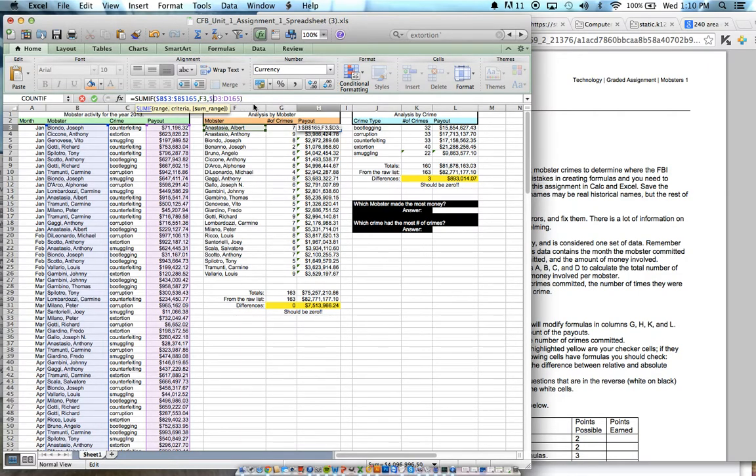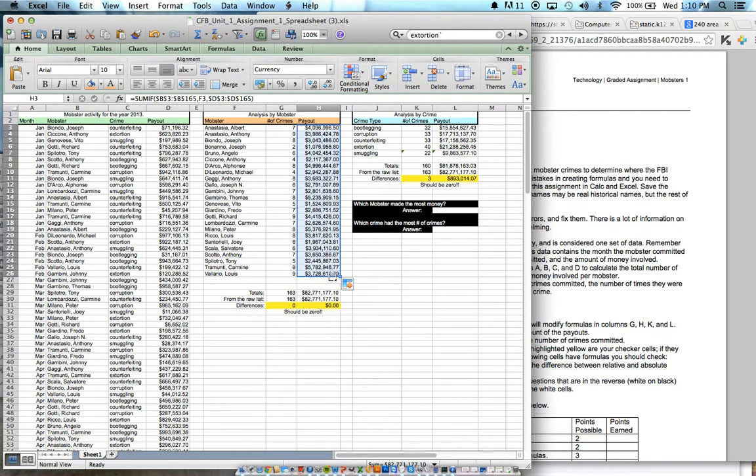I'm going to add $ signs here and here, and here and here. Okay, hit enter, select this again, and then I grab this little guy here and drag it down. We've hit 0 here, and the total of the money is adding up correctly because we're absolutely referencing this whole range. We're not shifting down each time it shifts down over here in the spreadsheet.